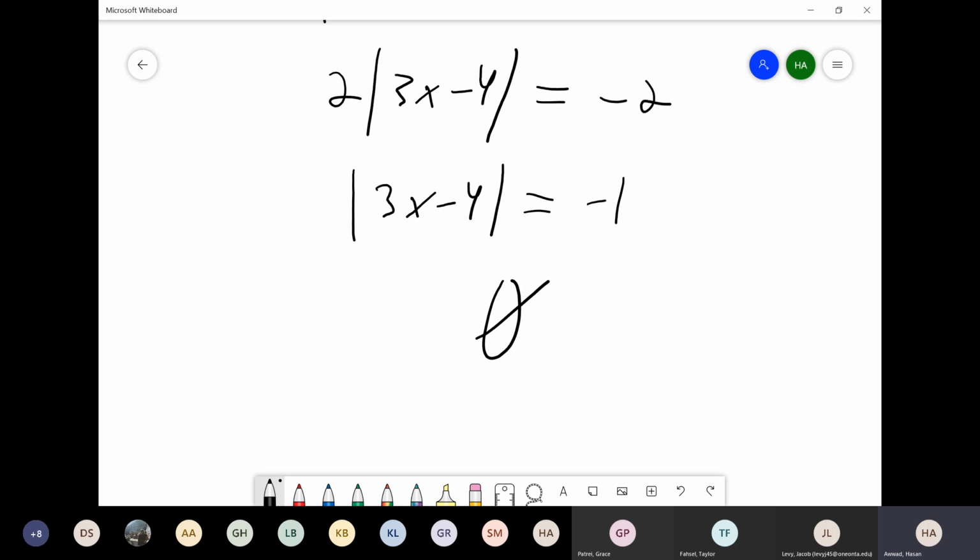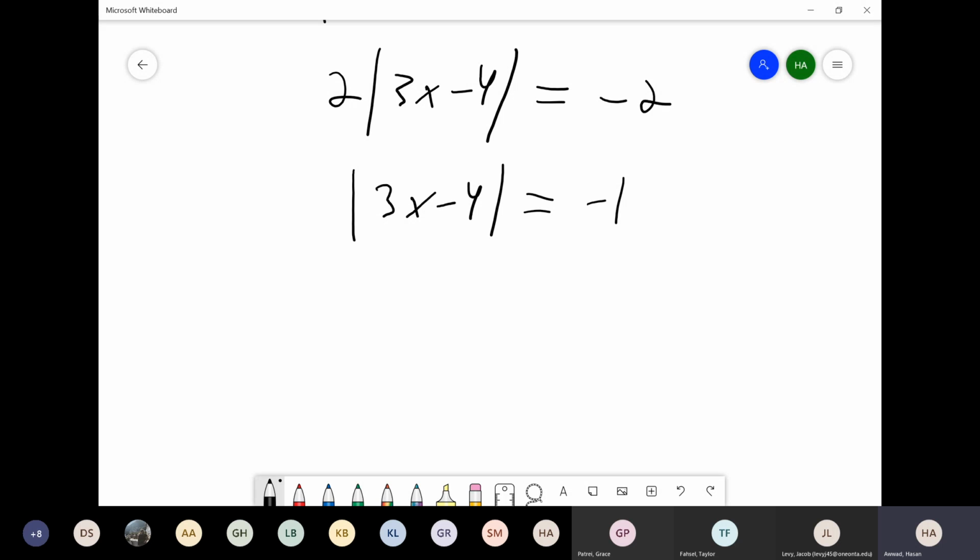How could an absolute value ever be less than 0? So that's one way that you could have approached it. The other way that you could have approached it is you could have actually tried to do the cases, right? So case 1 is where it stays positive, case 2 is where it's negative, and then you do the checks and you see that neither of the cases work and you still end up with no solution.